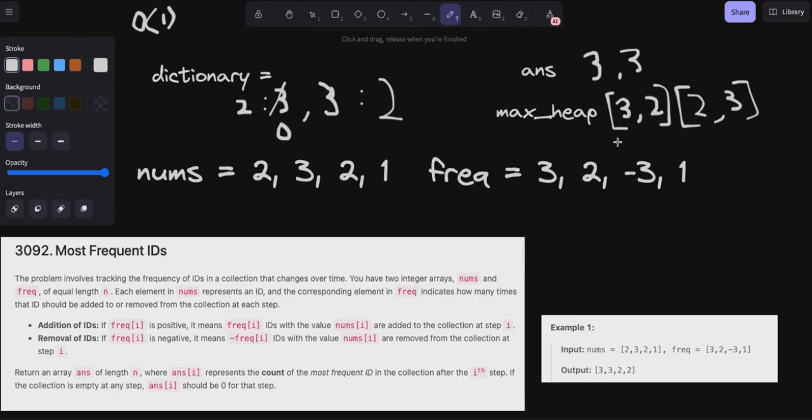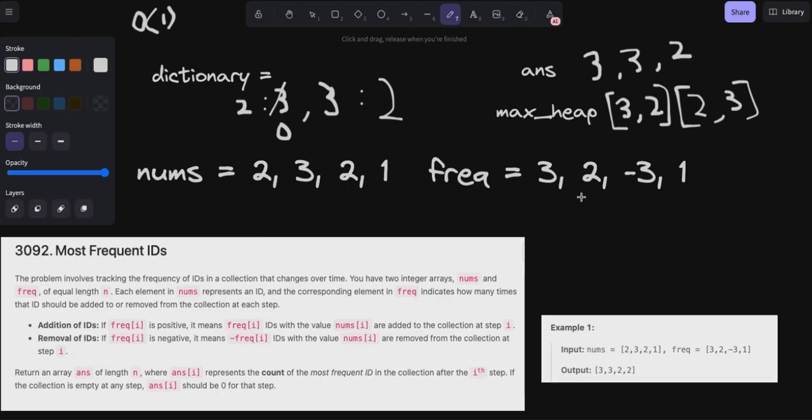If it's not, we're going to pop this value from the heap. Then we look at our next greatest value, which is 2. We check, is that what ID 3 really is in our dictionary? Yes, ID 3 is 2. We can then add 2 to our answer array.